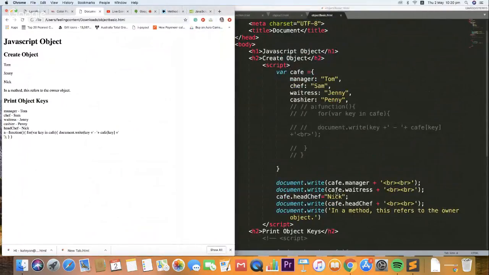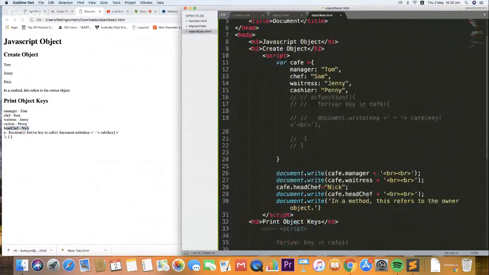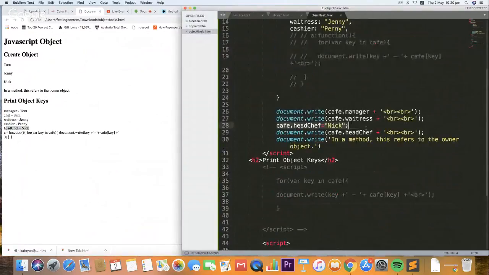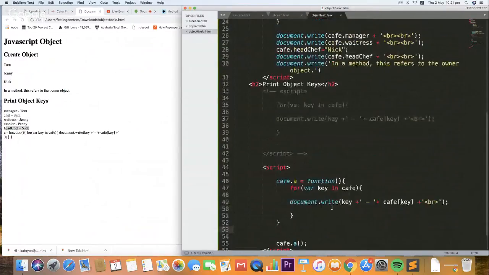Yeah, it's pretty much the same, except head chef went to the top. Why did it go to the top? Because the function is added after adding the head chef. The order changed between these two. Head chef got added first, and then function got added after that.